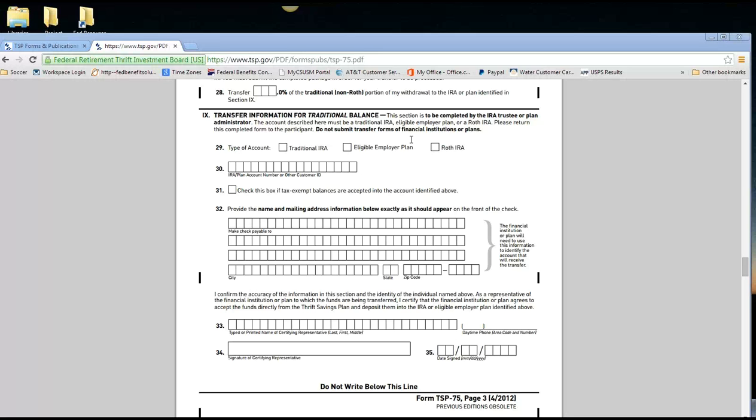Steve had a follow-up question. We addressed where to get the form at the beginning of the presentation. You can either get it off the Fed Resource website by going to the TSP link, or Bret can help you out with that. So that was the follow-up question for him.